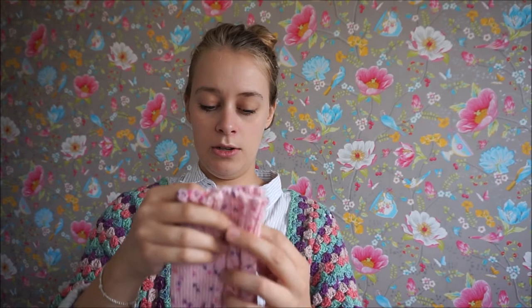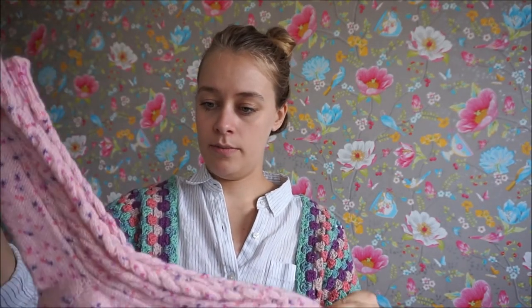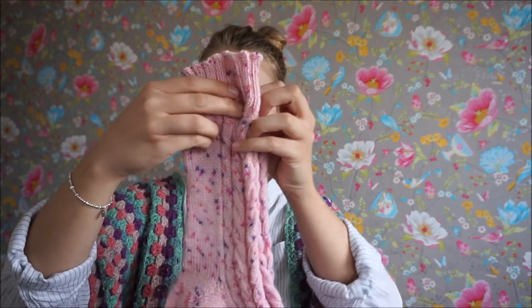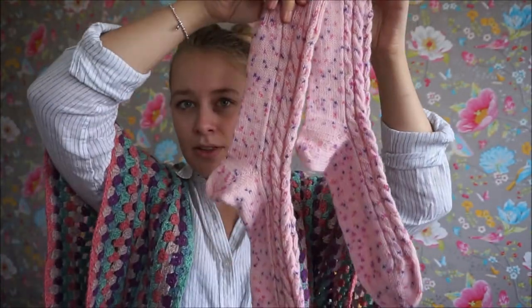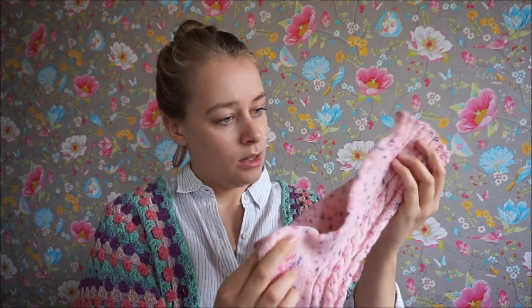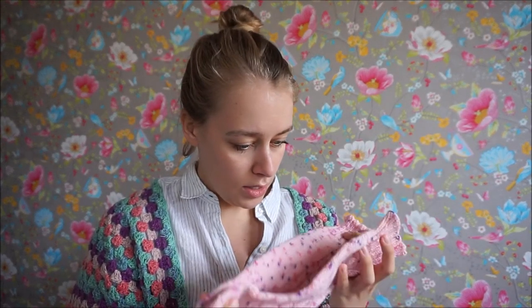Then pair number 6, also made with a Regia. I see what the problem was with this one. So I completely followed the same pattern for each of these, but one is much bigger than the other, so I have no idea what that's about. I just have no idea. I knit them with the same needle. And I don't want to rip it out.